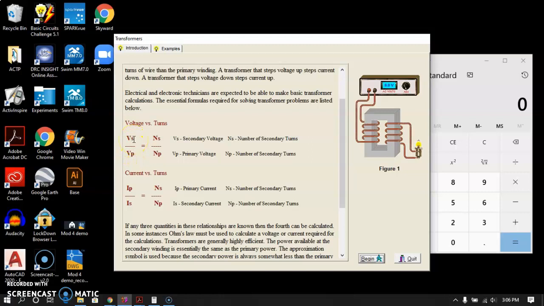If the number of turns on the secondary is bigger than the number of turns on the primary, we'll see an increase in voltage. For current, it's an exact inverse of that, and that's why, as this equation lines up, it's inverted. And if the number of turns on the secondary is less than the number of turns on the primary, we're going to see an increase in current on the secondary winding. And if the number of turns on the secondary is larger than the number of turns on the primary, we'll see a decrease in current. So remember, voltage is a direct relationship and current is an inverse relationship.